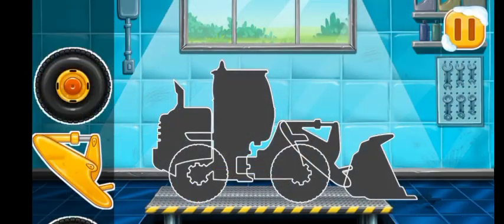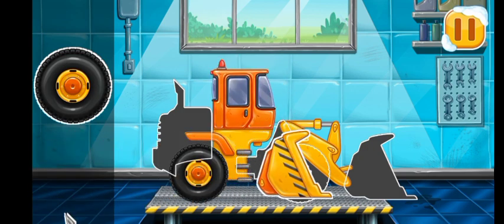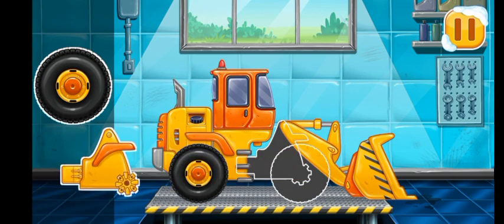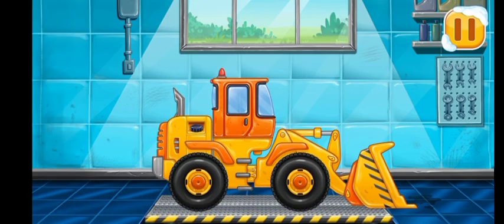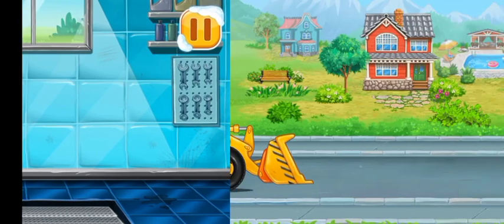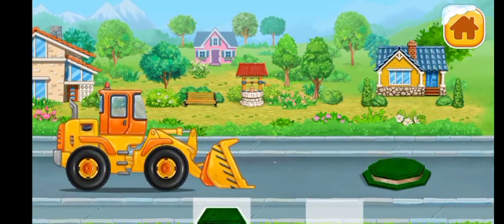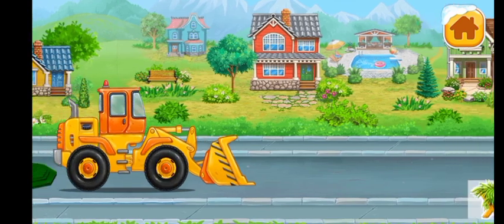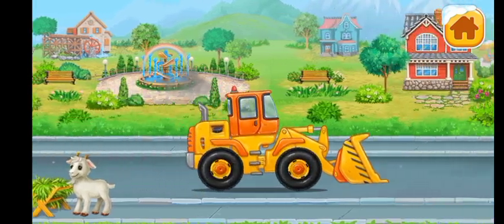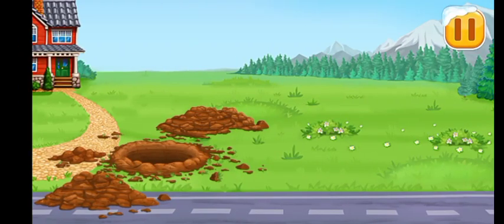First, we need to assemble front end loader. Help the car make its way. Tap on the tool that will help remove the obstacle. Tap on the right tool to remove the obstacle. Keep it up. Let's remove the extra soil.